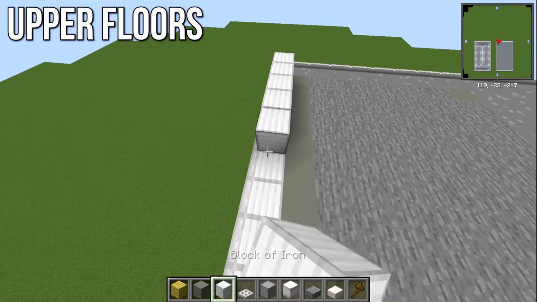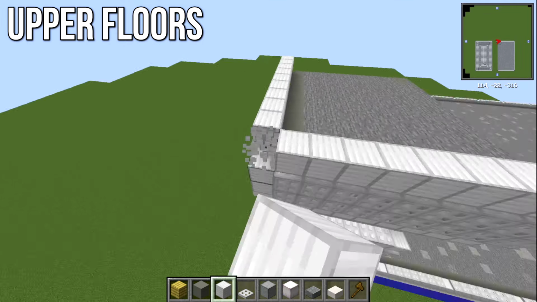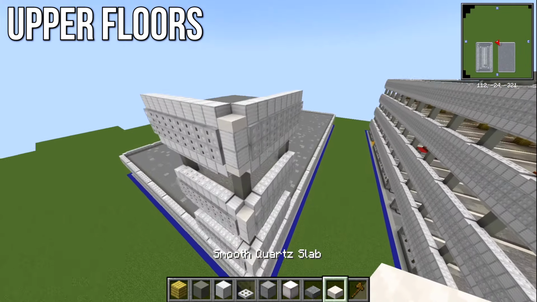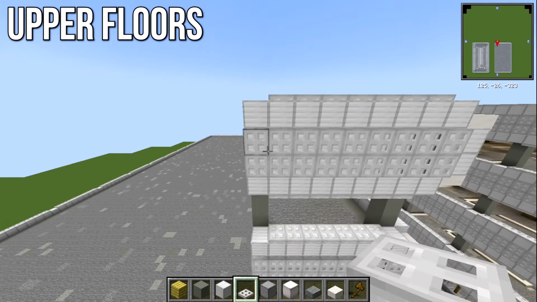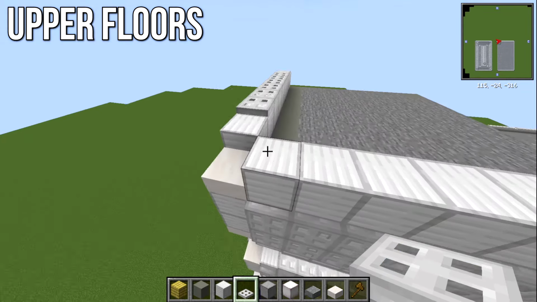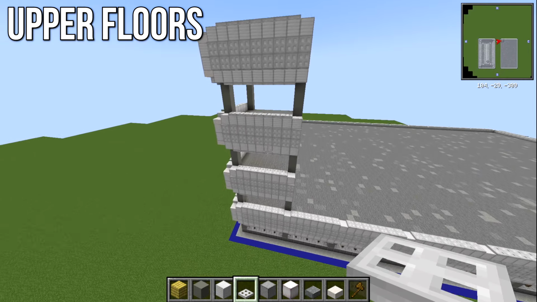And then all that happens at the end is exactly the same. We're going to bring this over like this. Knock that one off there. Put on your smooth quartz. And then the same thing with the on top bit. Just don't do it on your pillars. So you're not going to have it on your pillars. Like that. There we go.